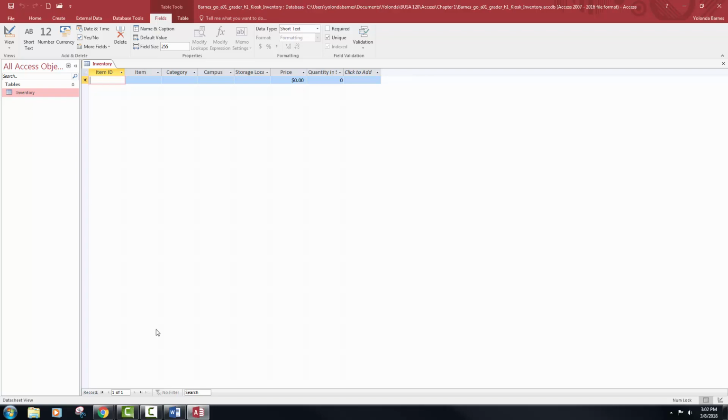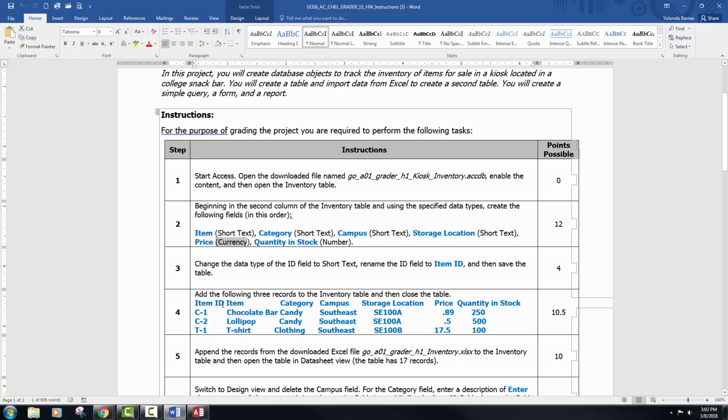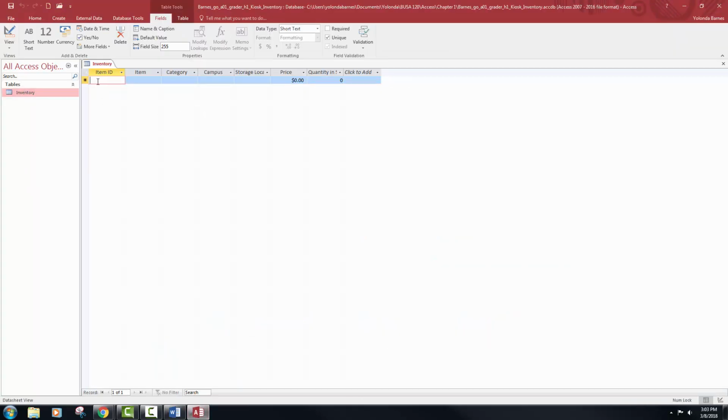Now we have some information that we're going to be putting in. These are kind of messed up, if you will, but this is one column right here. Sorry about that. So we've got item ID. So this is the first row that you're going to be typing in. It goes straight across. So these are your headers: item ID, item, category, campus, storage, location, price, quantity. And you're just going to type this information in going across. You will be using tab this time around to do this. And again, make sure that you've got no typos. You will lose a couple points.